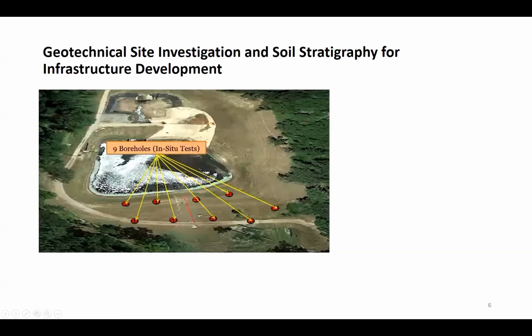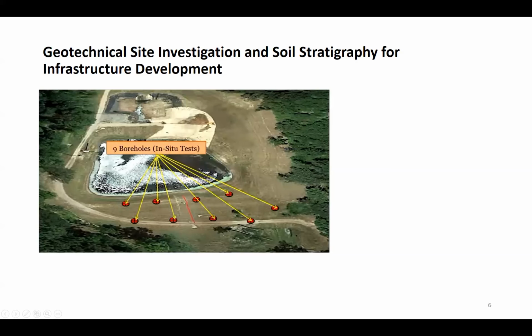All right, let's talk about checking what's under the ground when we want to build something like a road, a bridge, or a big building. Imagine there's a piece of land and the owner, or sometimes the government, wants to use it for something new, but before they can design anything, geotechnical engineers need to know what's under the ground.